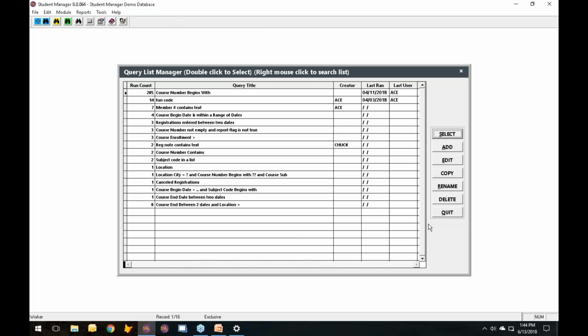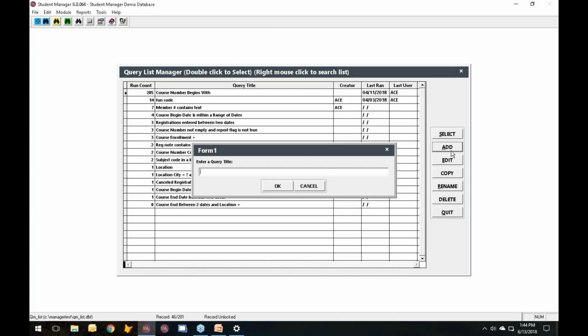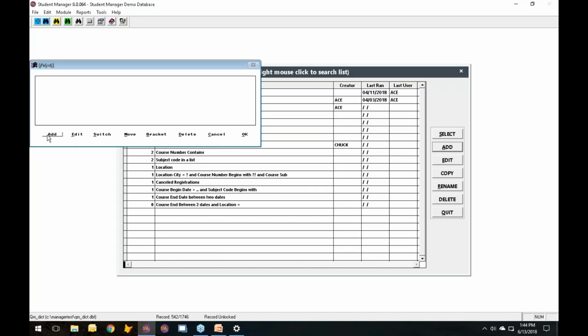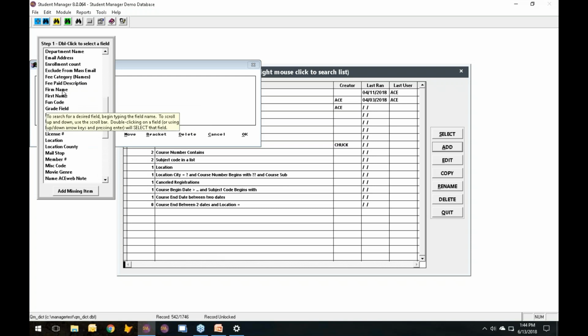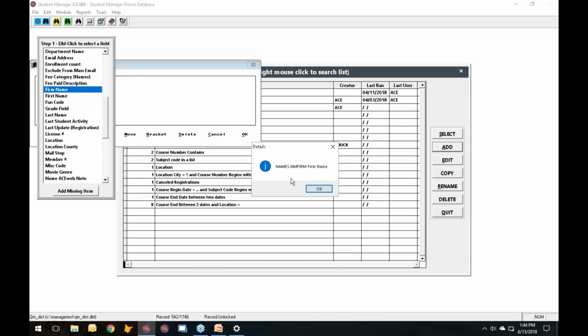I'm just going to go to Deadbeat. This is in creating a new query or even editing an old query. Randomly type something. The new thing is when you're on this first step of selecting the field, and do I have firm on here? Yeah, so if you're wanting to see firm name, is that the firm name from the name screen or is that the firm name from the firm screen? Well, if you right click on it now, it tells me names.nmfirm. So that is the firm name from the name screen.